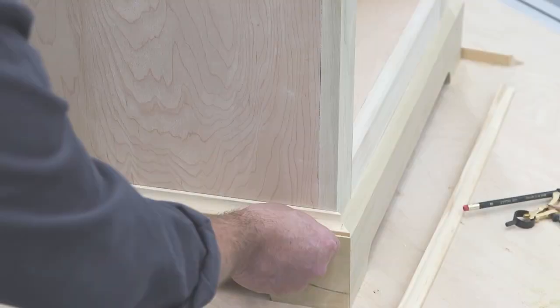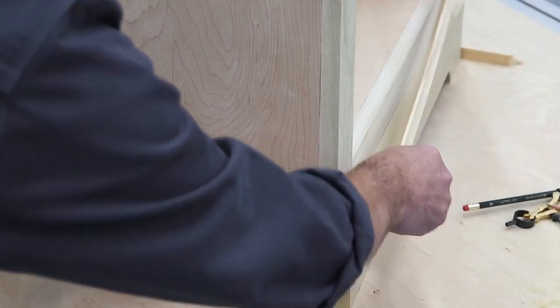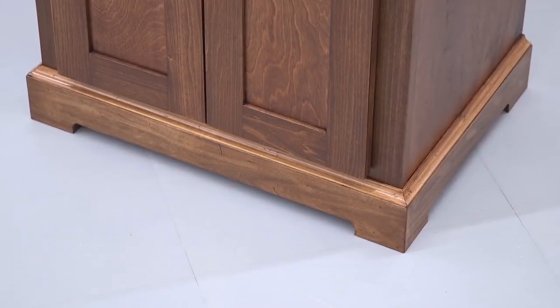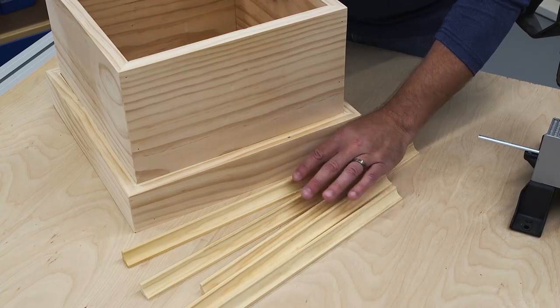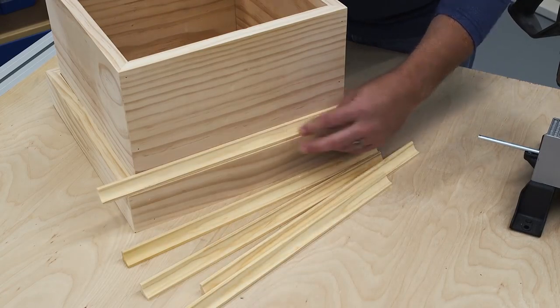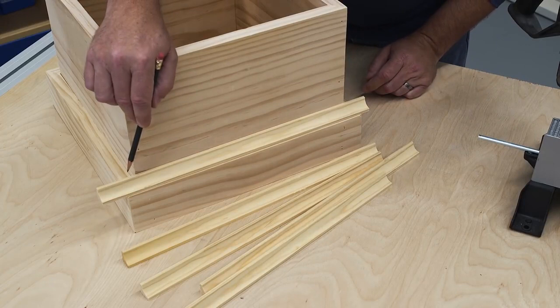Adding molding can really dress up a project, but getting tight-fitting mitered corners can be tough. Here's a method that makes it easy. Instead of cutting all the pieces to length, start by cutting oversized pieces for all the sides, making them a couple of extra inches long.